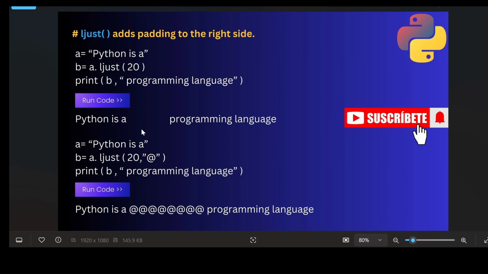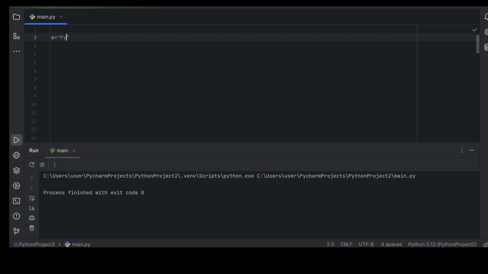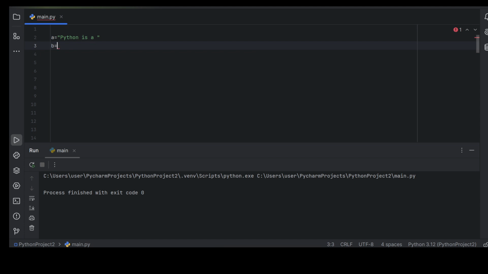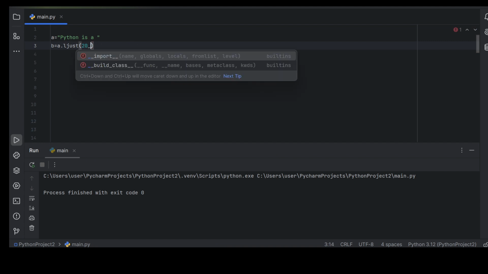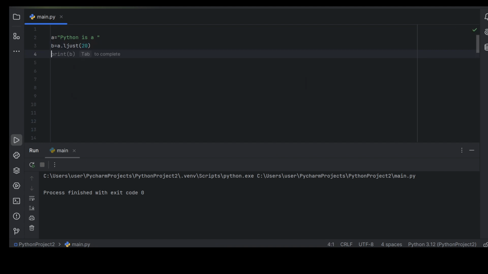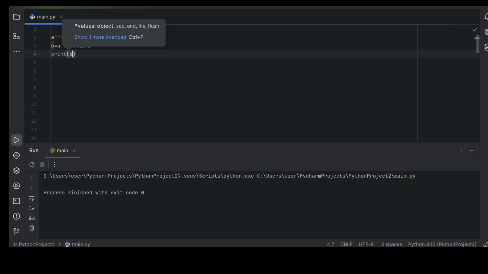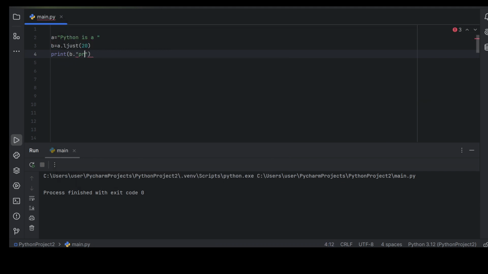So here I'll type a equals inside double quotation marks "Python is a", and then b equals a dot ljust, and then 20, and then print b comma inside double quotation marks "programming language".